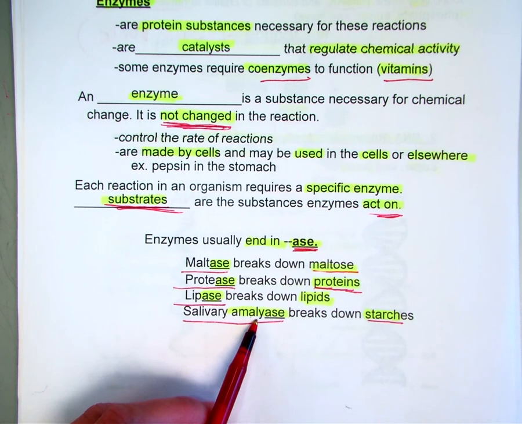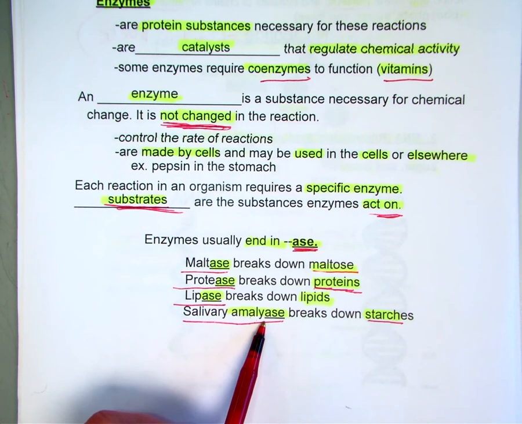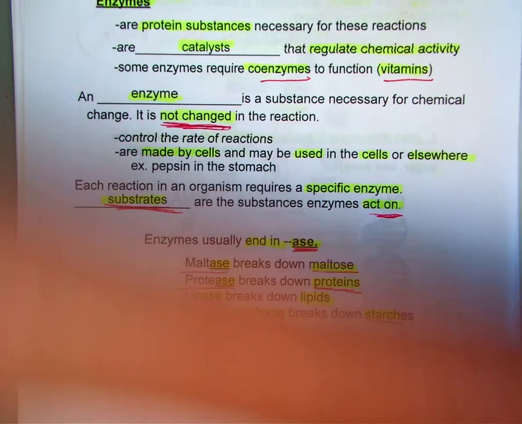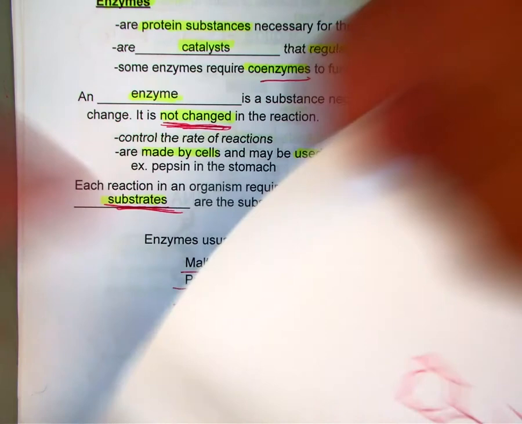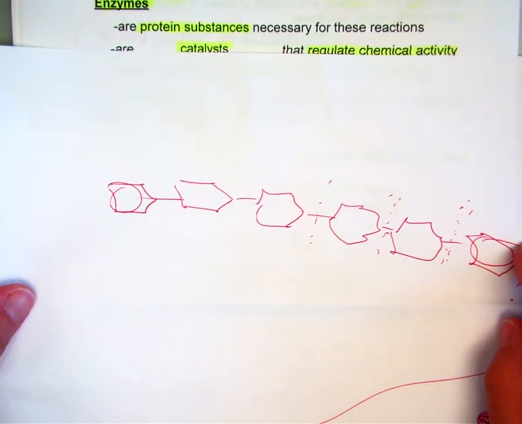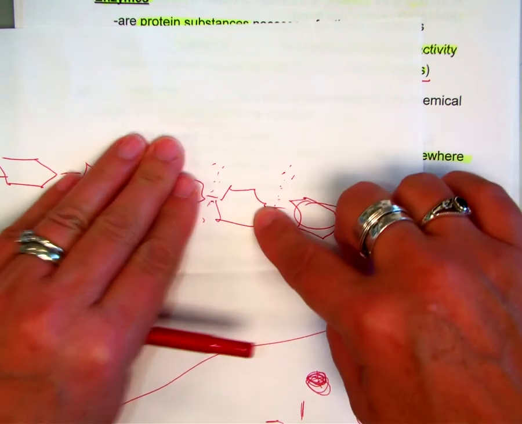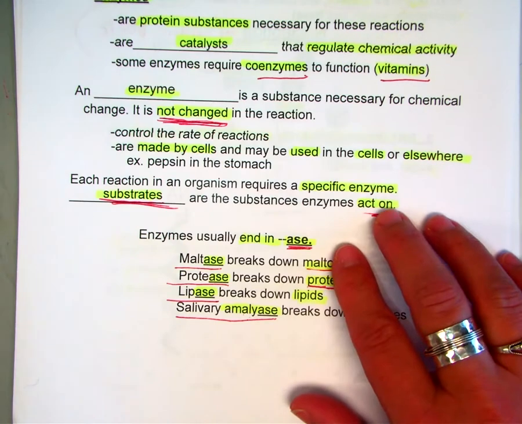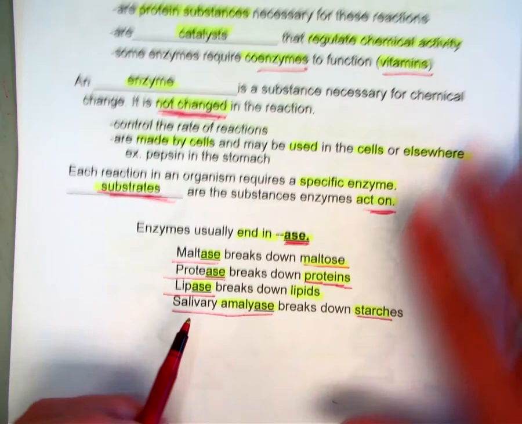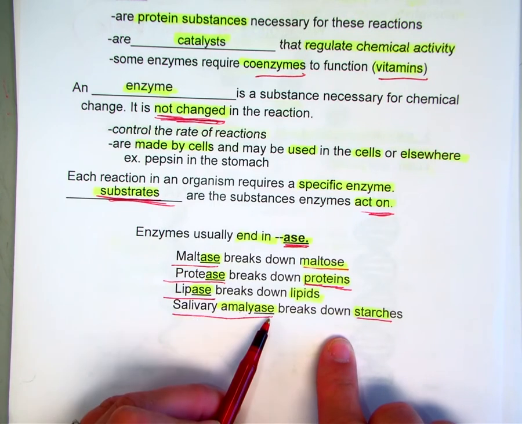Remember that? Higher level question. Why? We talked about it being, let me see if I still have a picture. All the long chains, right? Because we want to slowly start breaking it down. So we want to get that enzyme right on it right at the beginning to start the chemical reaction of hydrolysis.